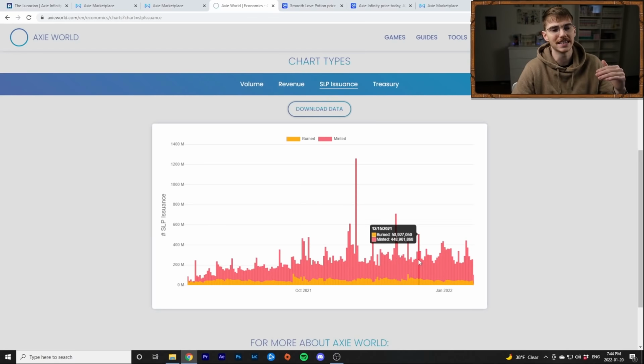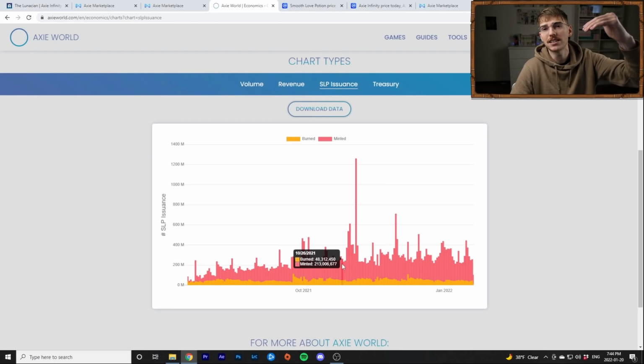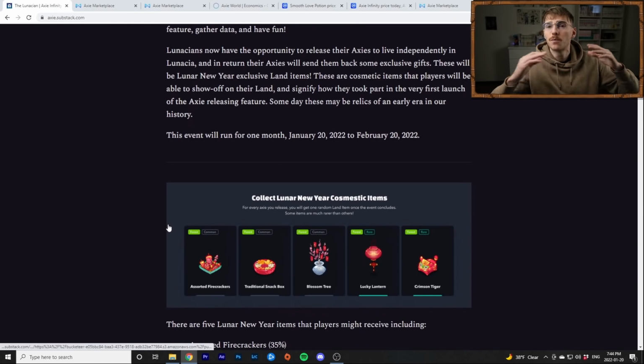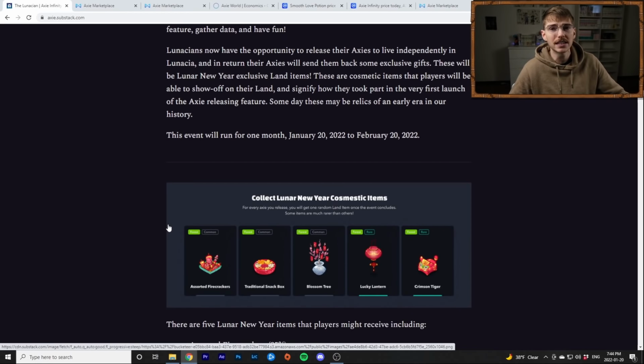Because if we can close this gap, and this is a pretty big gap of how much is being minted and how much is being burnt, the price drop of SLP should slow down, and the price of SLP should decrease slower, right? And now, if these items are super popular, everyone wants them, and tons of breeding gets done, then the price of SLP could come up a little bit, but I don't do price predictions on this channel. I'm just talking about, merely from a supply and demand point of view, what could happen.